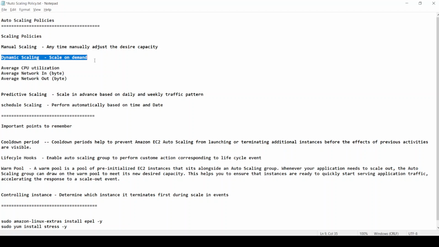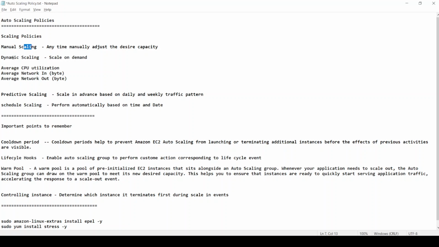We will configure a dynamic policy, and through that we will see how a server will be created if there is high demand of CPU utilization. So we have multiple scaling policies. First is manual scaling. In manual scaling we only adjust the desired capacity, and accordingly the server will be created.